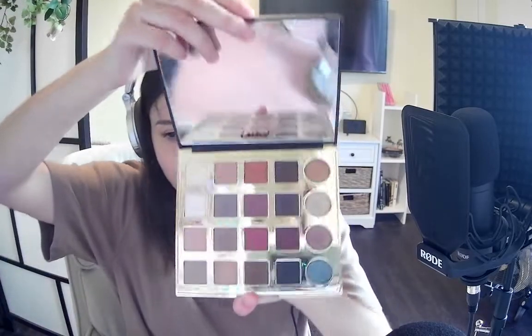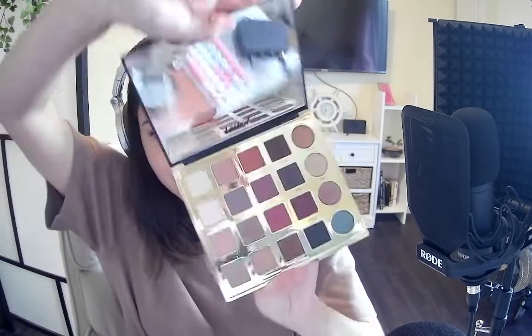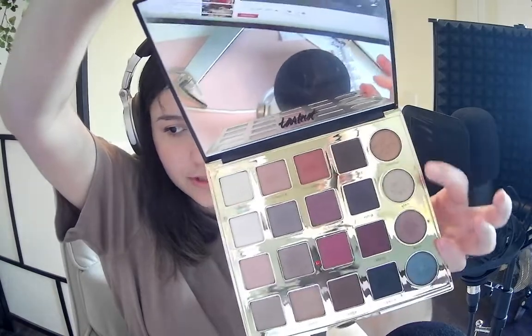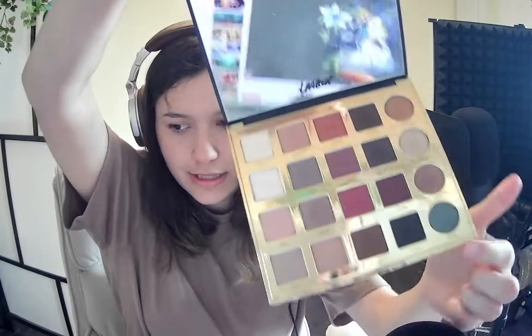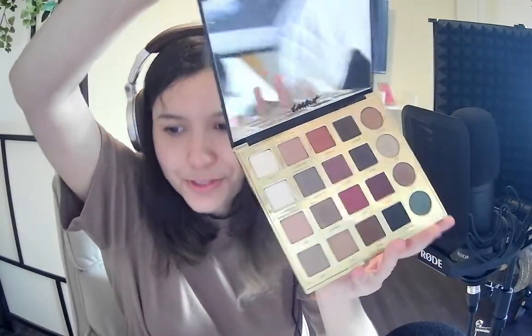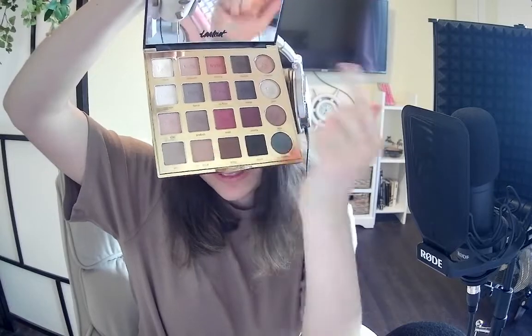So please. It comes with all these colors. As you can see, they're very pretty, usually more everyday kind of looks, at least the ones that I choose. And it also has glitters right here, a more gold, and then more of a white kind of glitter, purple, and then blue. I just hit the mic, I'm so sorry. I'm a mess. Okay, so the bottom row corresponds to these you could do, and so on and so forth. Or you can literally just do whatever you want, which is usually what I do.